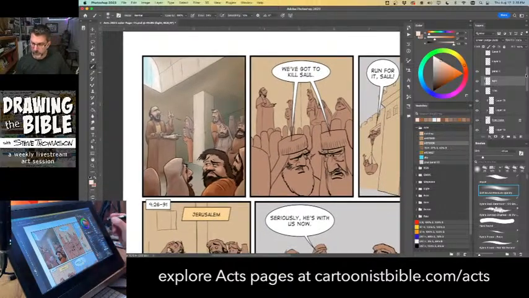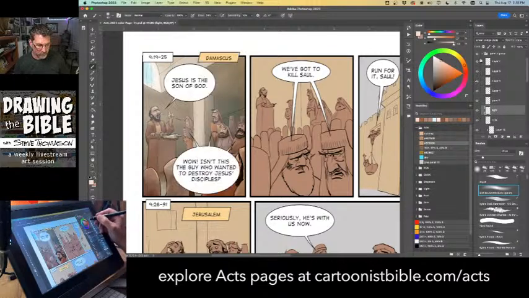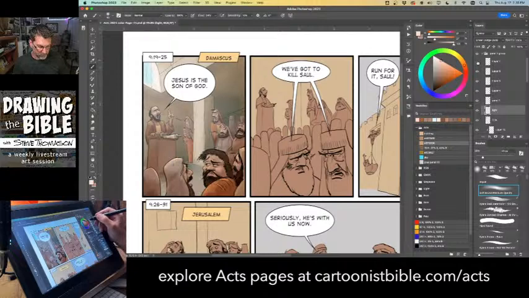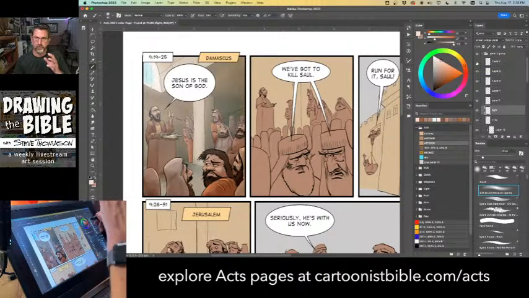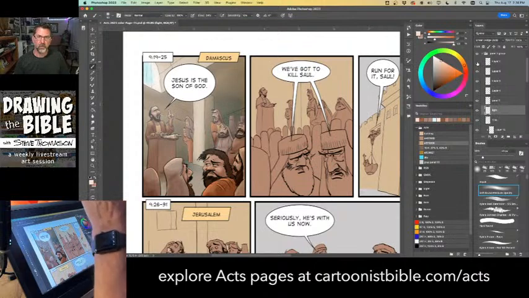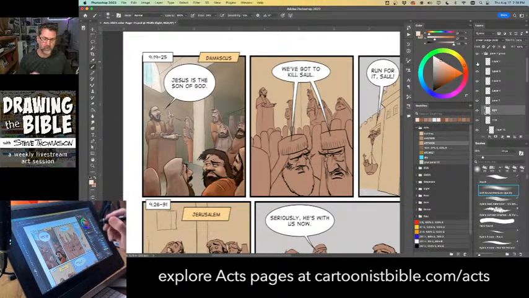Cool. All right, we got one panel down. So let's bring back the word balloons. Now you think, why did I spend all that time painting that guy when it's just covered up? Well, here's why. Because when I go to produce this for PowerPoint, there will be a slide that has just this word balloon on it with Saul saying Jesus is the Son of God.